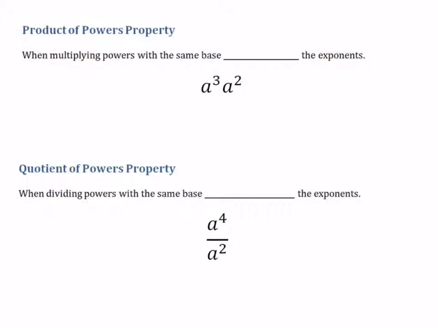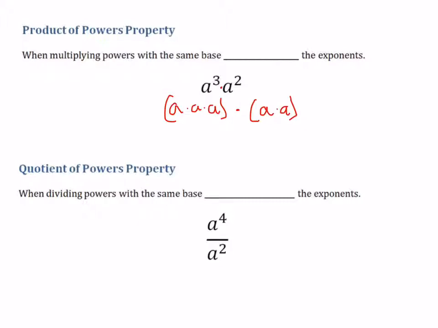So now what if we have things like multiplying? Here we have 2 powers, and we're multiplying them. A to the third times a to the second. Well, here's where that big question comes in. What does this mean? Well, what does a to the third mean? A to the third means a times a times a. There's some multiplication going on in between here. A to the second means a times a.